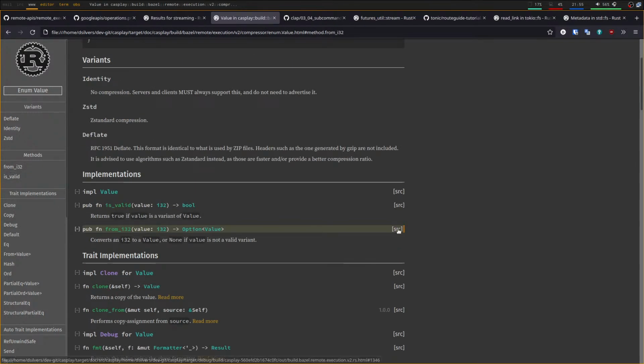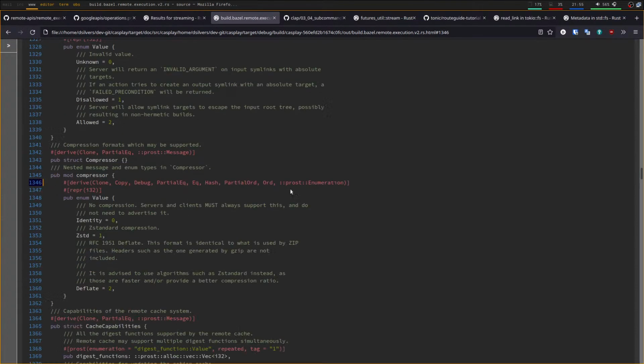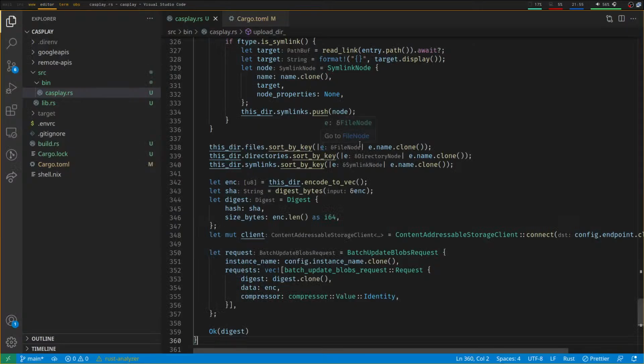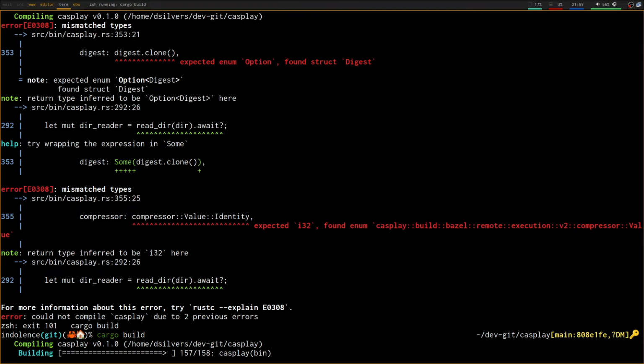No. But they are directly assigned numbers in the Rust code. So if they're directly assigned numbers in the Rust code, I ought to be able to do identity as I32. Comes next.